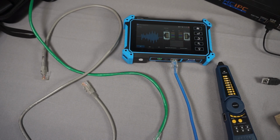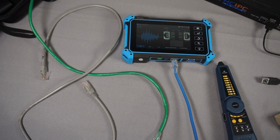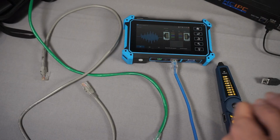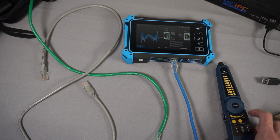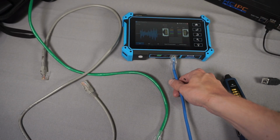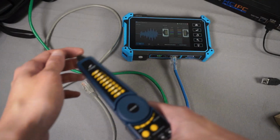Now that was easy enough to fix. We just had to take all the phone jacks off and put network jacks on. But in the process of re-terminating them all, they cut the cables shorter and cut off all the numbers we'd left on them. So that meant I ended up having an absolute nightmare shorting out one end of each cable, then going into the other end and testing with a multimeter to try and find the one that had the problem. So having one of these would have been so useful. All I would need to do is terminate all the jacks, plug this into one end, go down to the cupboard we're putting the patch panel in, test each cable with this toner until I find the one that beeps. And that would have saved so much time.